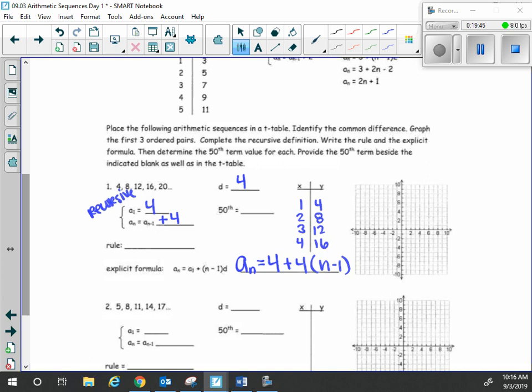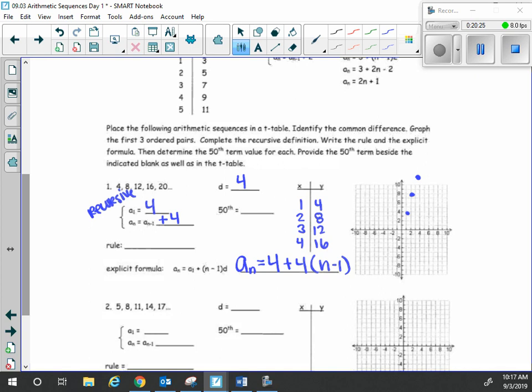So now, if I was looking at my table, could I graph this? Yeah. My first term is 4. My second term is 8. My third term is 12, so on and so forth. What does that start to look like? A slope, which is part of a trend, which makes a line. There's what I was headed for. Okay, it's linear, right? Does a line have an equation that you can write for it?